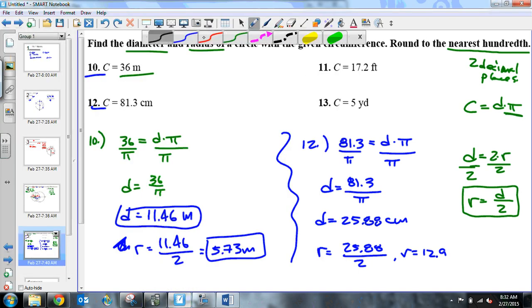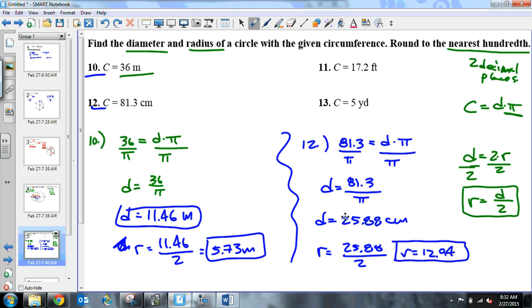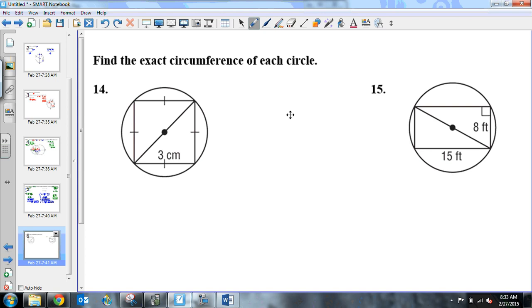All right. So, guys, you're just using a formula here. I think that these are things that we are able to do. I'll let you work on 11 through 13 for time purposes. But then let's take a look at 14 and 15. Now, these are a little bit tricky. Now, what you have here is within a circle, because of how it's set up, because all of these points are equidistant from the center, it wants us to use the lengths of this square to find the circumference of this.